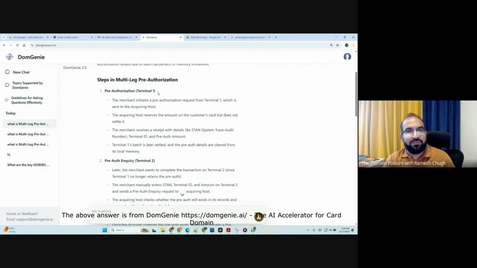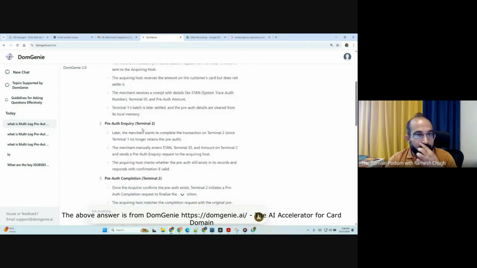So it could be possible that the merchant may not be able to perform the completion from the same terminal. In this case, how the merchant will be able to complete is the question that we should understand here, or try to find an answer to. Let's assume the pre-authorization was performed from terminal one. Now after 4 days, you're checking out, and the merchant is using terminal two.